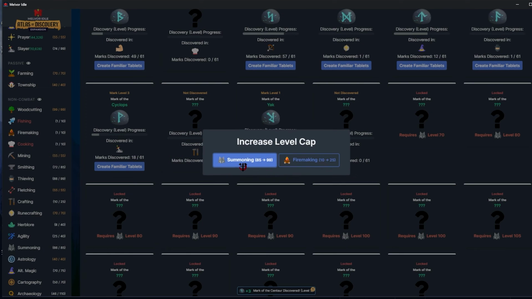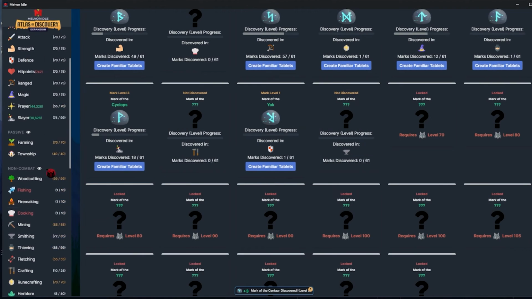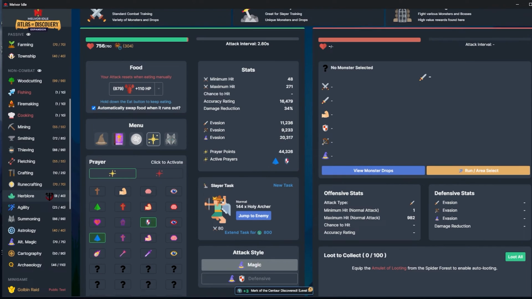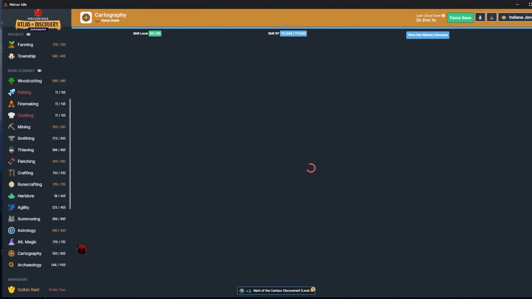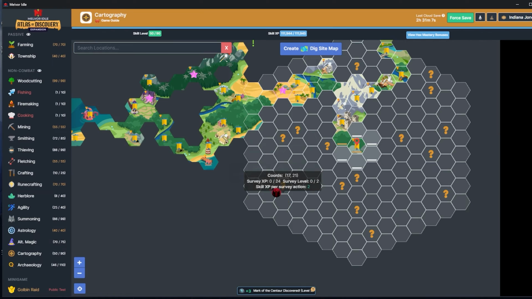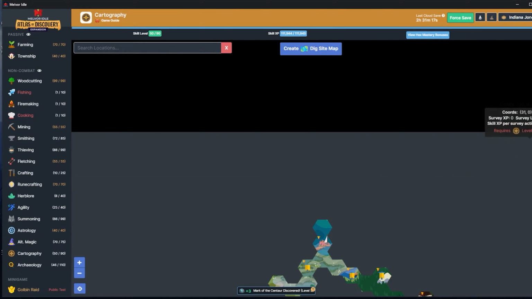Let's get cartography up. Let's get summoning to 99. Let's get prayer up. Cartography to 90. Not bad. Got prayer up to a max of 70 now, so we can go all the way down here. We just get these 4. Got cartography up to 90. Very nice. I can clear most of the map now. Not all of it. Yeah, there's some that are level 100 up in this whole corner.